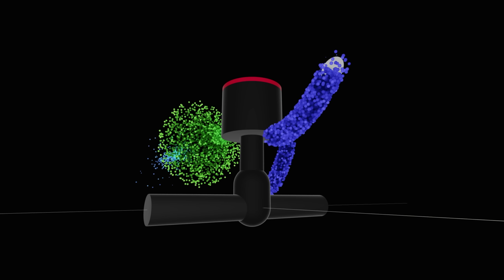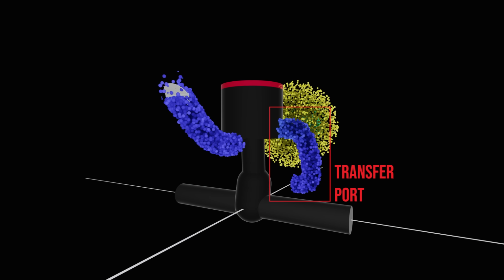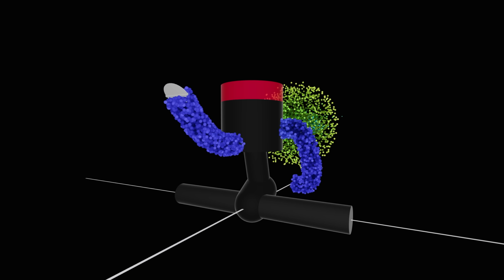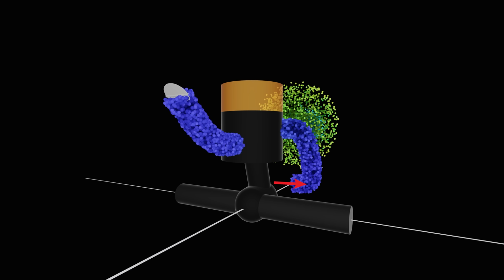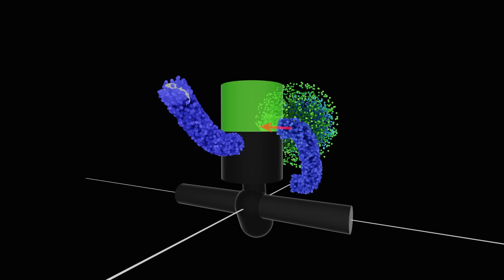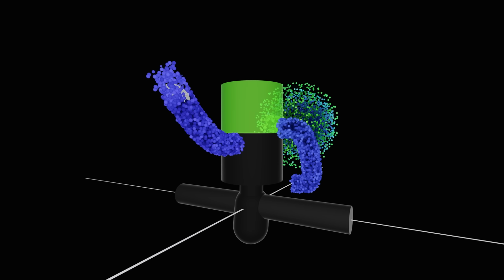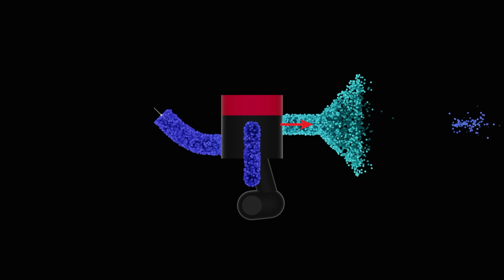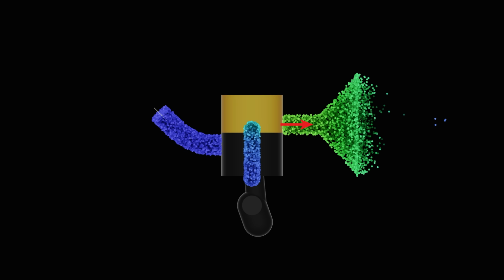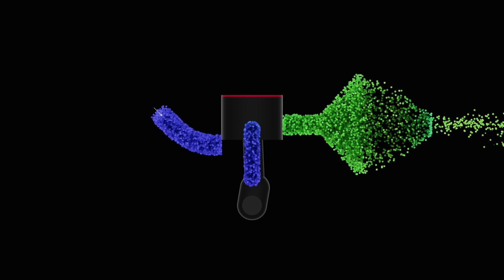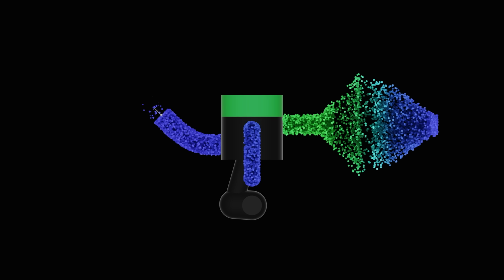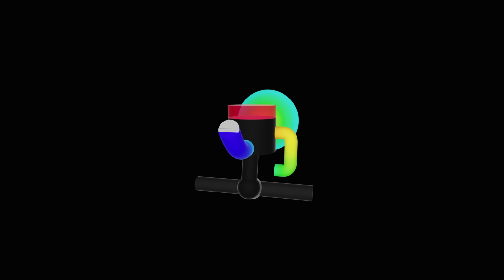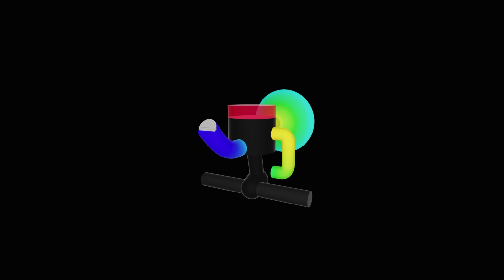To actually get the air and fuel into the cylinder, we come over here to the transfer port. When the piston moves down, the intake port is closed and the air in the crankcase is compressed, forcing it into the transfer tube. When the transfer port is opened, intake air is forced into the cylinder. The exhaust system works in a similar way. On the power stroke, the piston moves downwards, revealing the exhaust port and allowing the exhaust gases to escape. As you can see, by cleverly using the crankcase as an additional air reservoir, the 2-stroke can achieve an entire combustion cycle in a single crankshaft revolution.